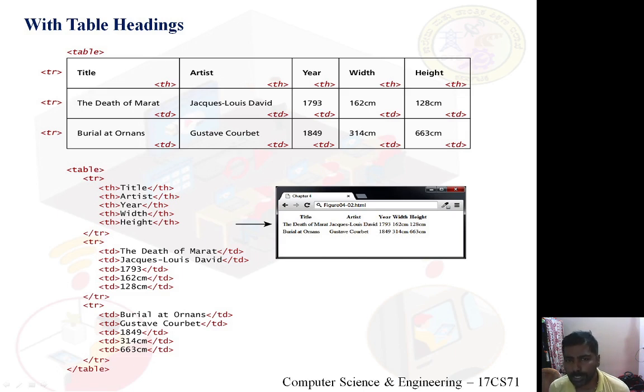Now I am about to create the first row, so I will use the HTML element tr. This is the first row, and I want it to contain headers so that they are highlighted in bold. So instead of using td, I am using th.